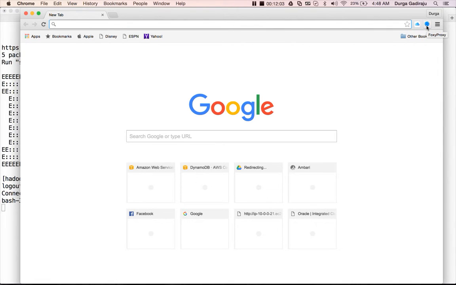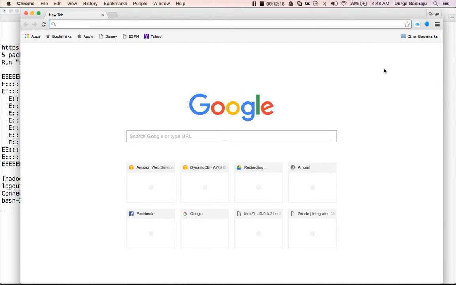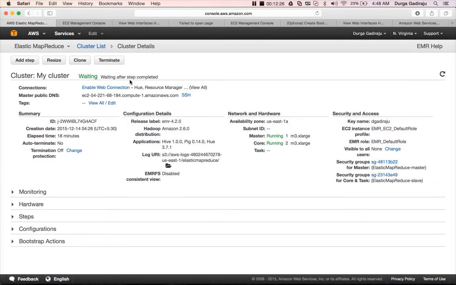I have covered how to set up Foxy proxy as part of my Amazon Web Services playlist. Go through it and make sure that you have set up Foxy proxy. Once set up, you have to enable it whenever you want to use SSH tunneling. If you are not doing SSH tunneling and you try to access anything in the browser, it will not work.